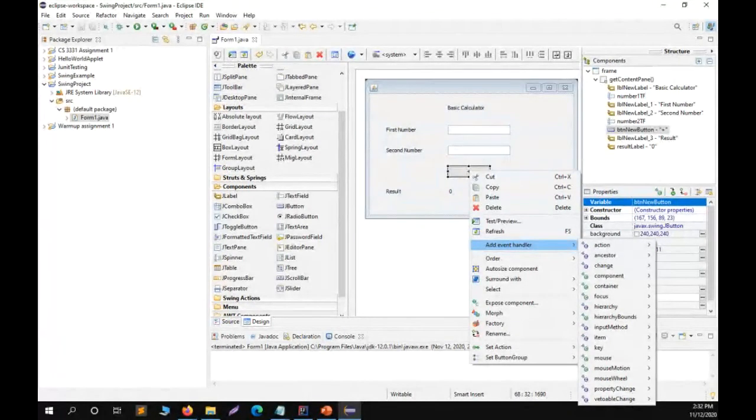For example, when you mouse hover, it is an event. When you click, it is an event. When you double click, it is an event. So there are several events you can do, when you click by mouse, when you click by keyboard. There are a lot of possible events. So for simplicity, I want to use just click. That is called action. Action performed.